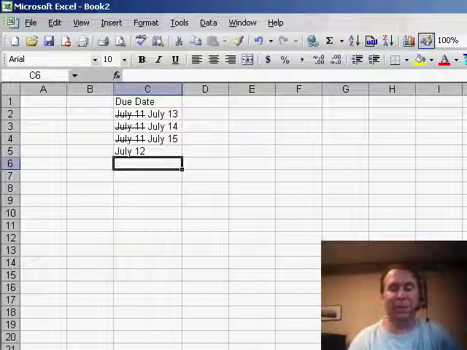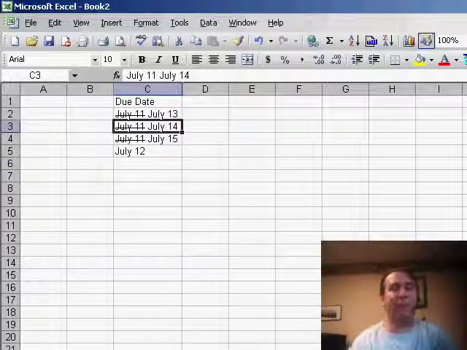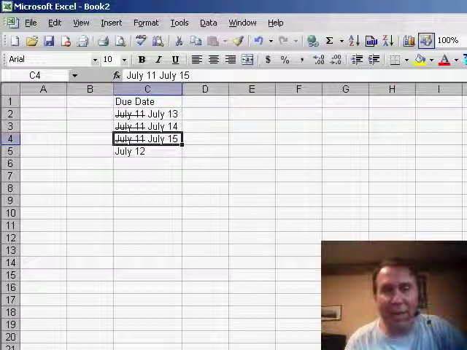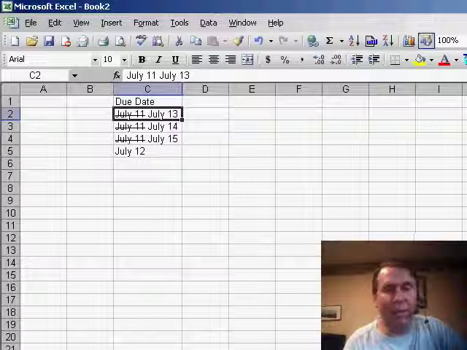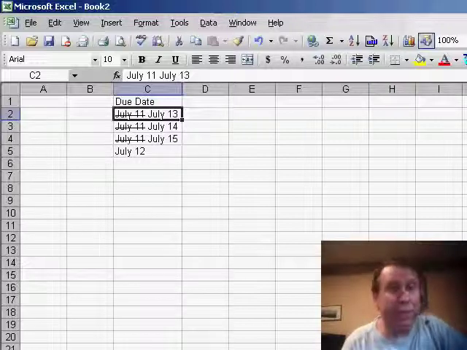Bob's question was pretty interesting. He said, hey, I received a spreadsheet from someone and they did this cool thing in Excel. I can't figure out how they did it. Basically, they had a column of due dates, and while the original due date had been maybe July 11th, somehow they managed in a single cell to cross out July 11th and put in July 13th. He said, how can you do that? How can you change the format within a cell?